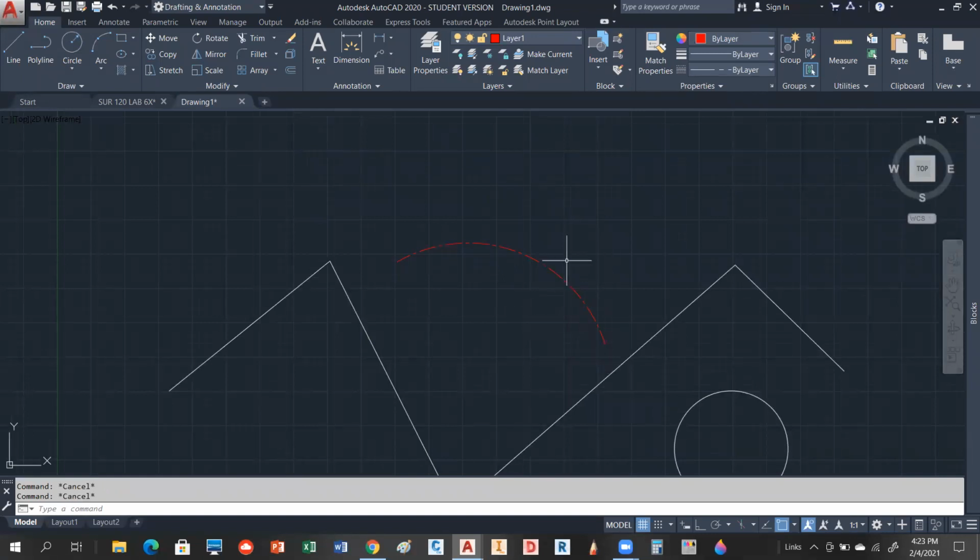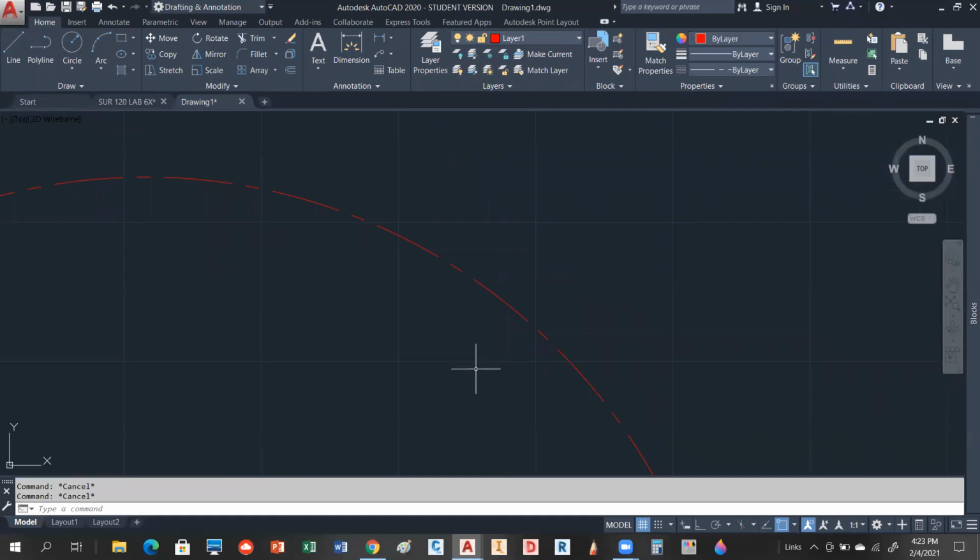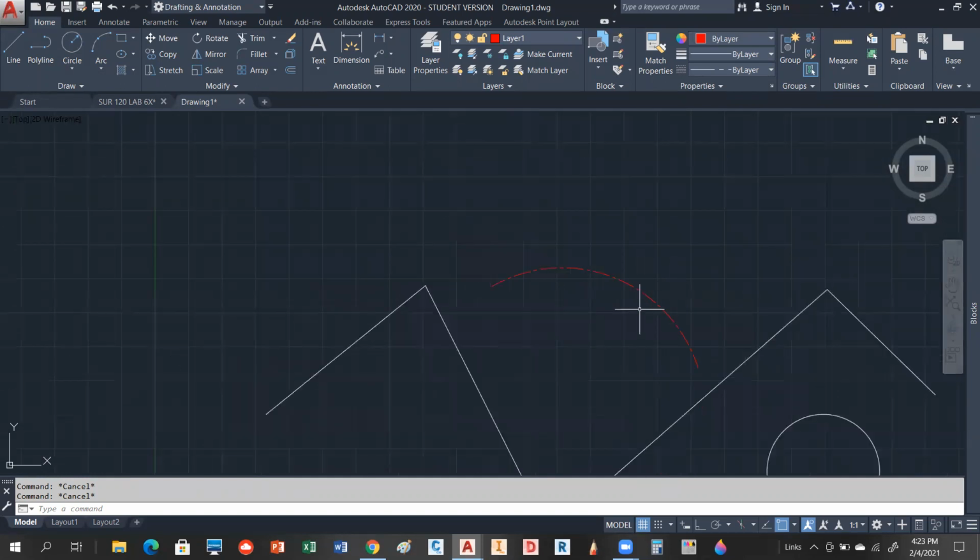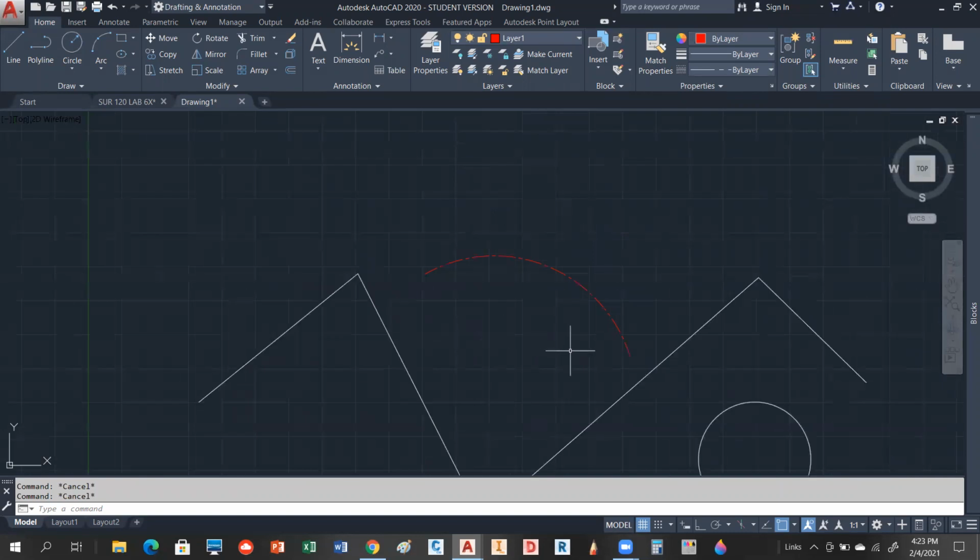And this is something, if you were doing this with manual drafting, that's a real pain because you have to either draw that line as a continuous line, and then you come back and delete, or erase, erase, erase, erase. That's really hard to do. But in AutoCAD, it's a snap.